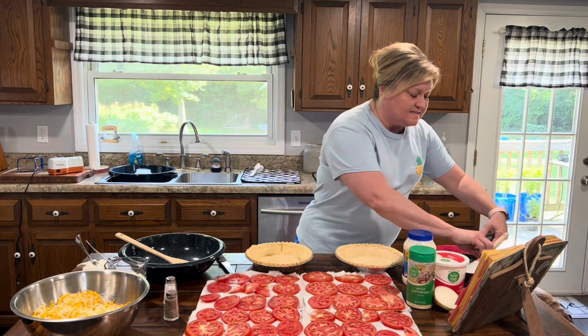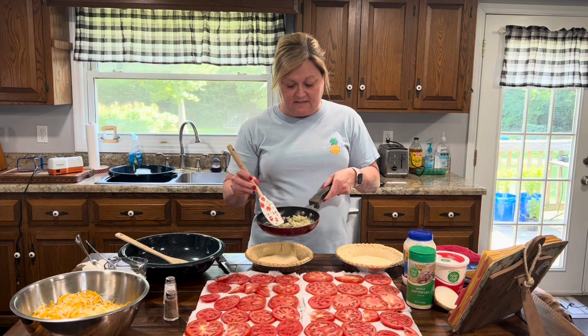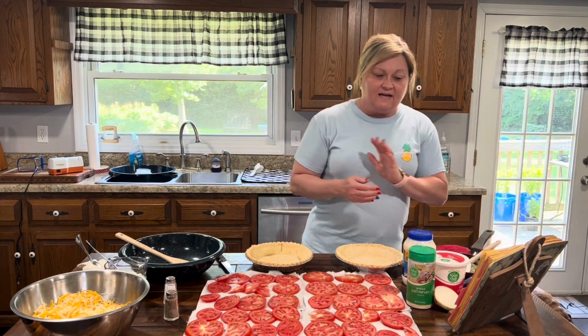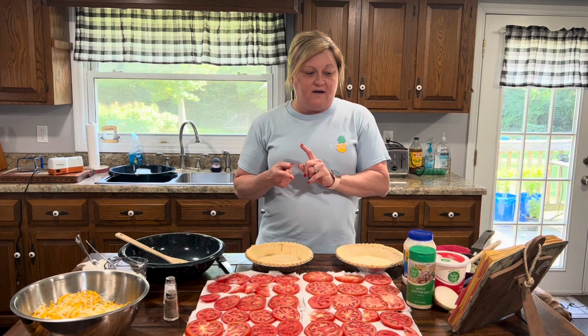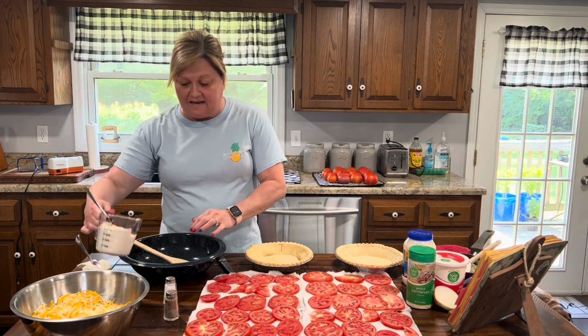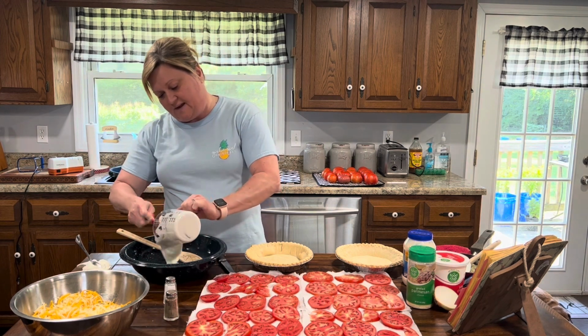And then we need a half a cup of sweet onion. So what I did is I sliced it really small and I just sauteed it in a pan with a little bit of olive oil till it was translucent. And then I need a cup and a half of mayonnaise and 2/3 cup of sour cream. And I have that here, and I need to mix that in this bowl because we're going to be layering this. So here's my mayonnaise.